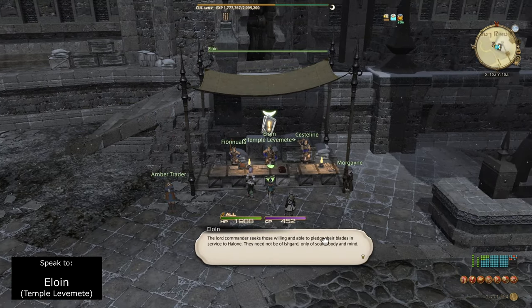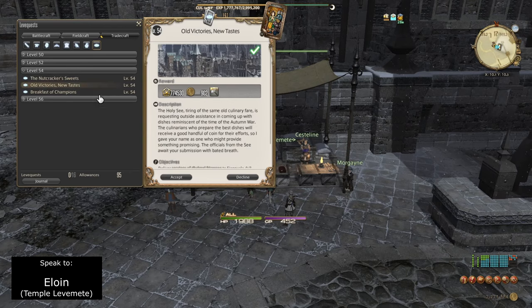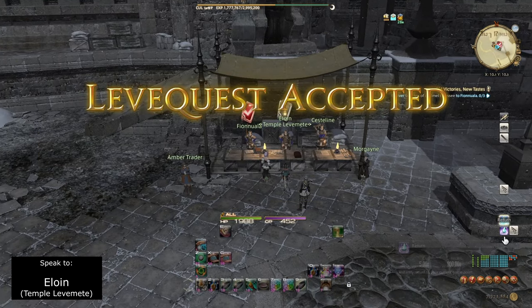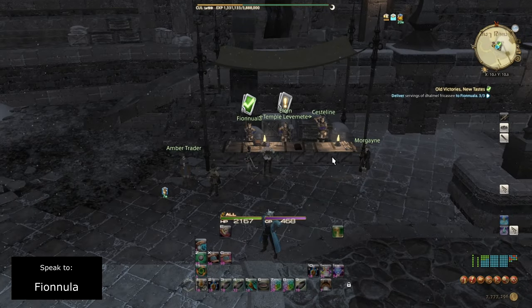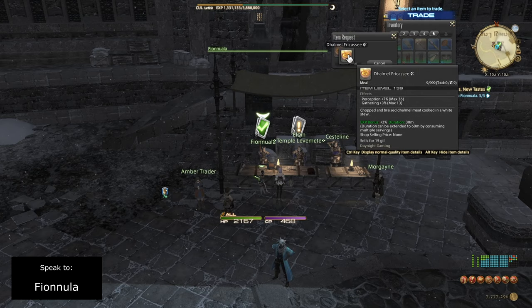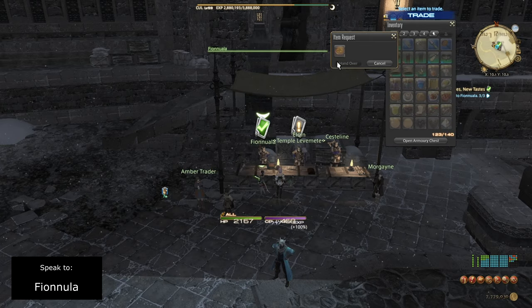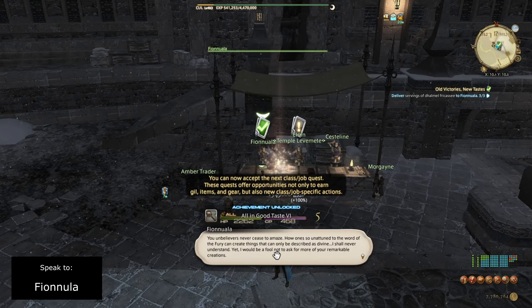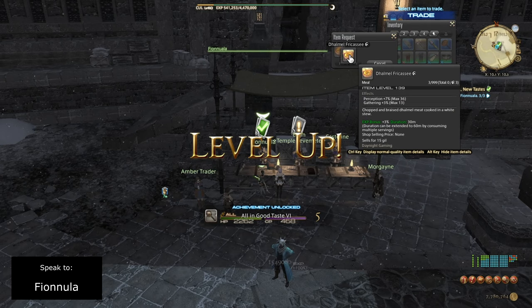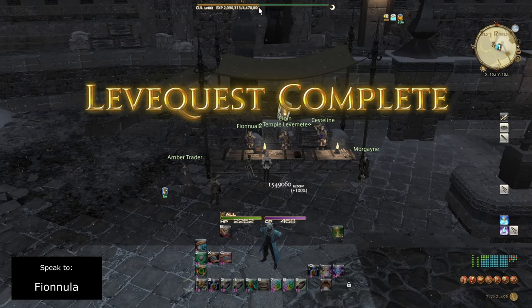So once again, speak to Eloy in the Temple Levmet every time we do this. And grab the level 54 Lev quest known as Old Victories, New Taste. And then of course, craft 9 more every time. We want to do this 3 times more, and we're going to craft a total of 36 high quality Damo Fricassee. And then we're going to turn them into Fianula. And after all that's said and done, we should get to level 60. And there we go. Yeah, this Lev quest is really good. So hand over the 3rd one, and we should have a pretty good buffer into level 60. Alright, there we go. Bada bing, bada boom.